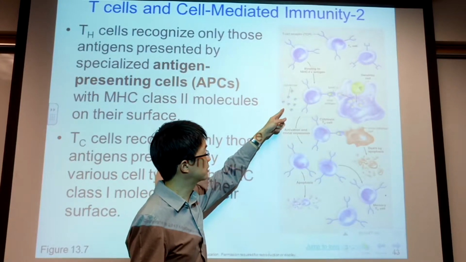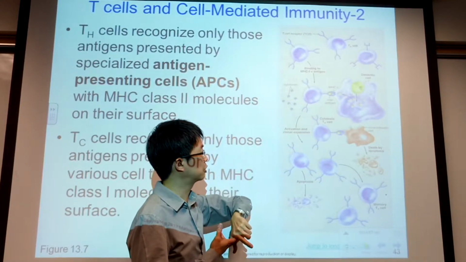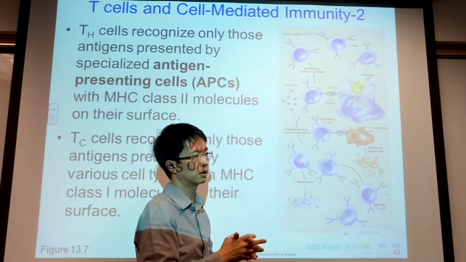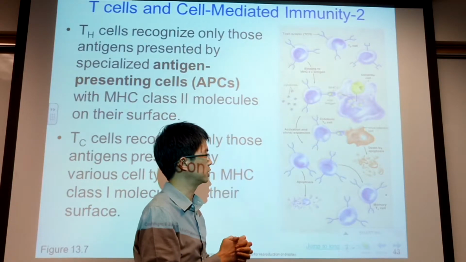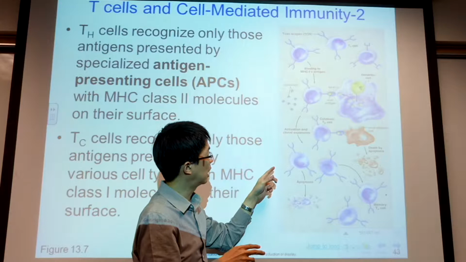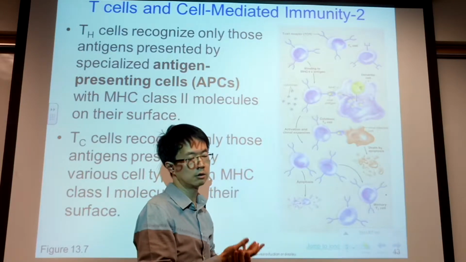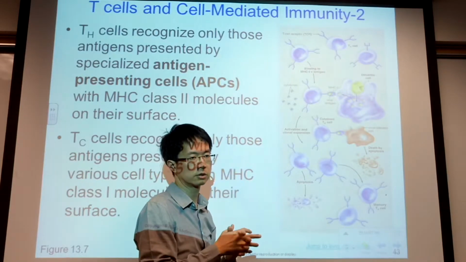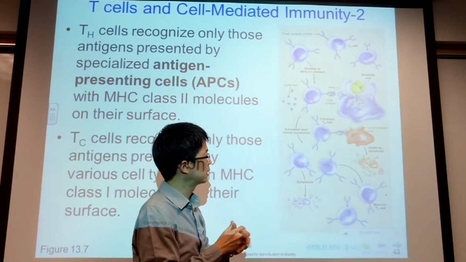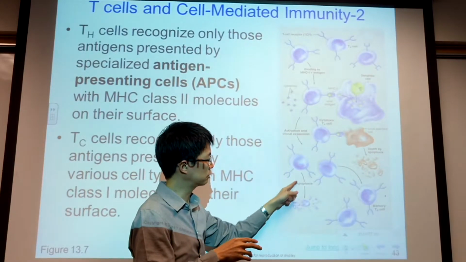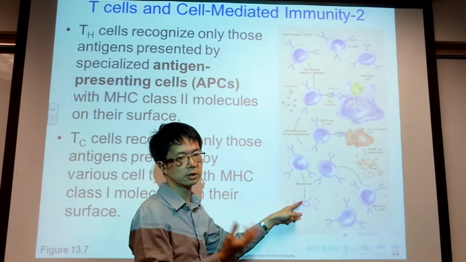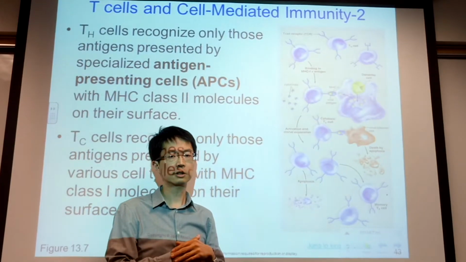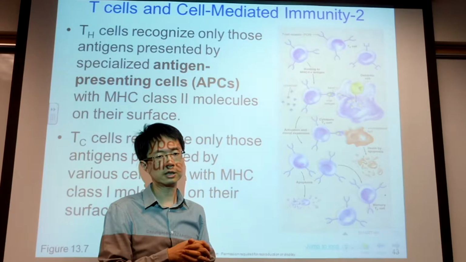It will secrete cytokine to tell other white blood cells about the information of the pathogen, so the other white blood cells can respond to it. For example, the B cell, after they receive the cytokine, will start to clone themselves, and some of them become plasma cells to secrete the antibody. Some of the T cells will also go through apoptosis when the infection is over. Some of the T cells will become memory T cells, so that when the next infection occurs, they can immediately start to secrete cytokine.